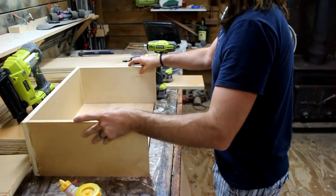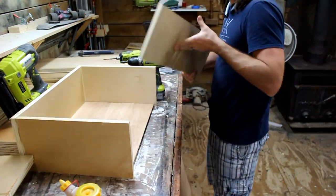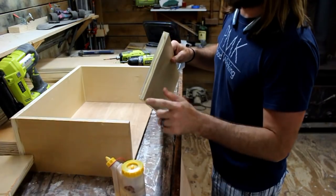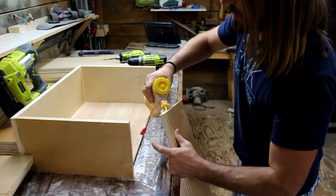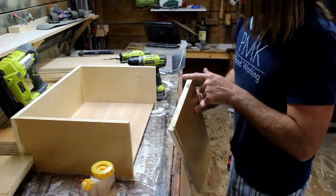Last but not least, we have the final panel. For me, that's the back. So I'm going to go ahead and add this in. Now, here's what I want to do. Add a little bit of glue on each side. Some right there. Some on the other side. Kind of rub that in with your finger a little bit. I'm trying not to get too much excess.